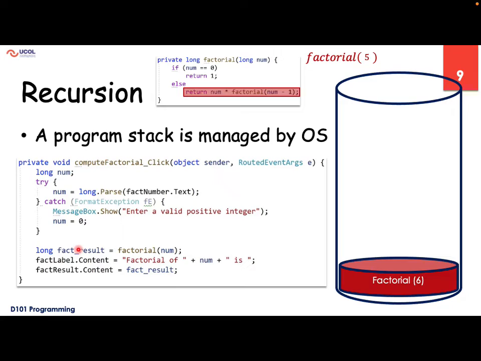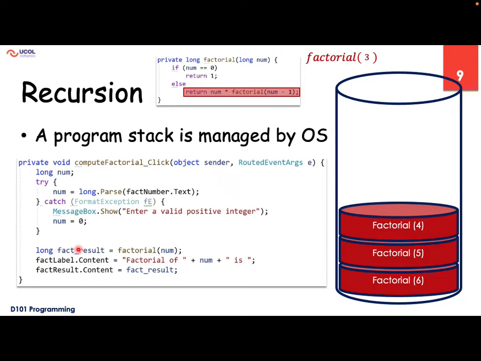So it will start again. If the number, that is 5 right now, is num 0? No. Again we come down here. 5 multiplied by factorial 4. Once we make this call, this factorial 5 is also going into the program stack. And now we are executing factorial 4, again starting from 0, a new copy of the method. Is 4 equal to 0? No. 4 multiplied by factorial 3. Once we make this call, this factorial method again will go into the program stack. And in this way we will continue.